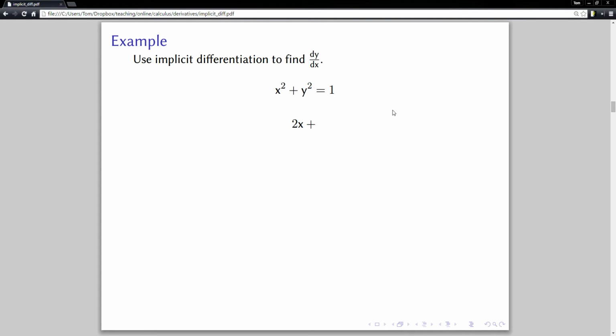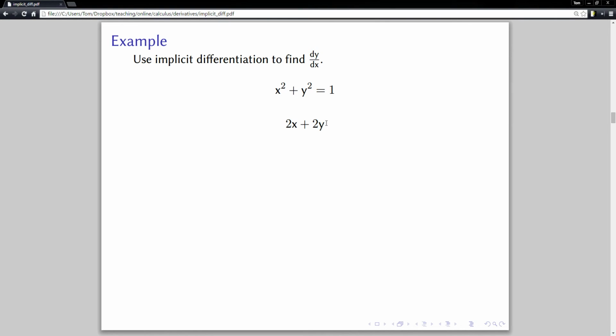Again, it's important to remember that y, right, is not just a variable like x is, right? y is taking the place of some more complicated function of x. So I always try to think about, hey, there is some function of x underneath there. I can't really see it, right? It's behind the y, so I don't really know any of the details about it. We haven't solved for y here, so we wouldn't really know anything about it, other than there's some more complicated formula in here. Okay, so I'm going to take the derivative, 2y, that would be the derivative of y squared using the power rule, right?